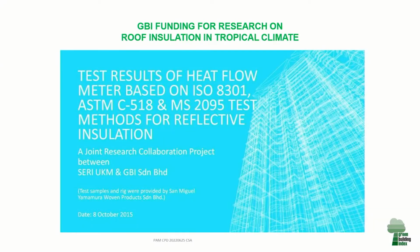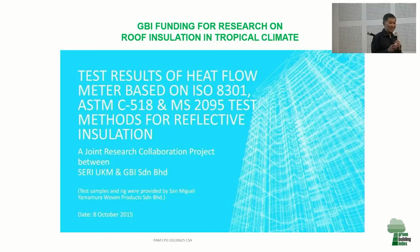Actually, an architect went down to Singapore to meet up with Singapore's BCA and even their universities. They asked where they got the data from to input for the calculation of the roof U values. They said they took it from the research done by Monier. Monier has one Dr. Nigel who did a lot of research on heat gain through roofs. And he also studied a lot of things like how lasting the roof membrane is, how good the tiles are, how lasting all those things are.